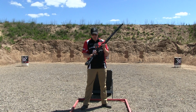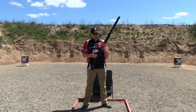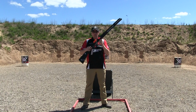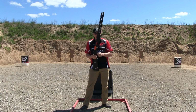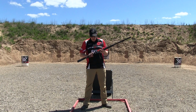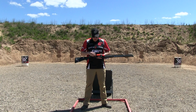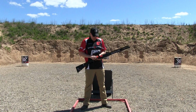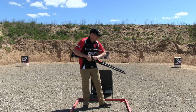I have not done anything with my safety. That is not something that seems to be a big deal to me, although it'd be cool to have a little oversized one, I suppose. My partner Blair at Hawkeye Ordnance did a little trigger job for me to just clean it up a little bit. I didn't have him change the weight of it at all, and that's been really fantastic. This is the GG&G oversized bolt release, bolt charging handle, and then let me pull this chamber view out of here.